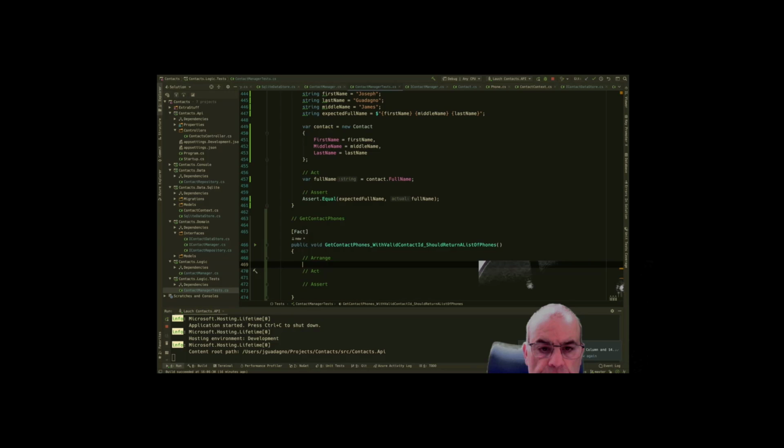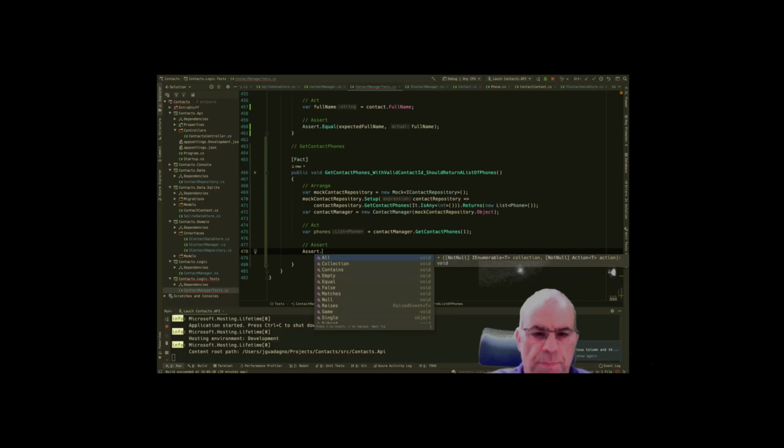And then we are going to assert dot not null phones. I think that's all we need to do. We can do count, but we're not creating a count, so that doesn't matter. So let's make sure our code is set up the right way, or at least the way we believe it should be.